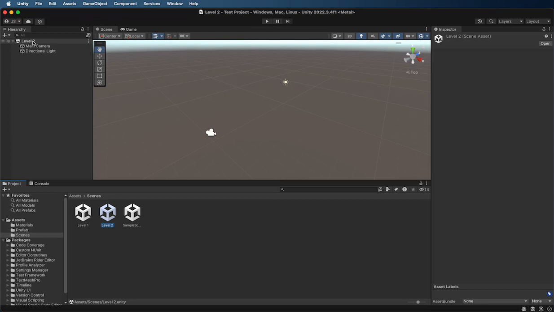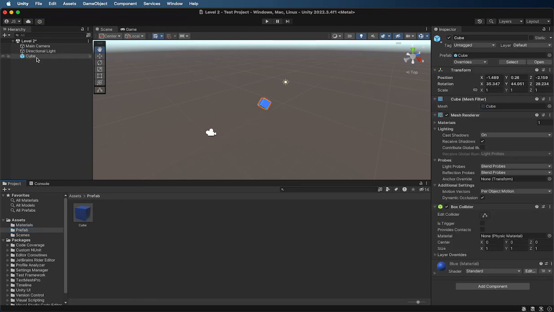Now you notice that here I'm in Level 2 with my brand new scene, with no game objects other than the default ones that come with us, so the main camera and the directional light. What I could do is take my prefab, grab my cube, and drag that into the hierarchy, and I can add that prefabbed object into this new scene, and anything that comes along with it will be here in the scene itself. So let's say now I can go ahead and design my Level 2 and then add different objects as well.